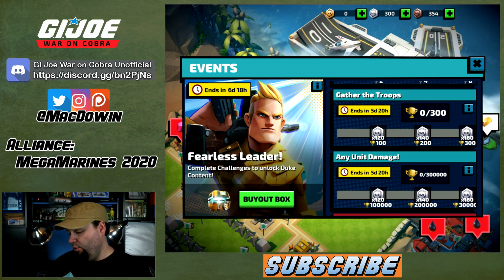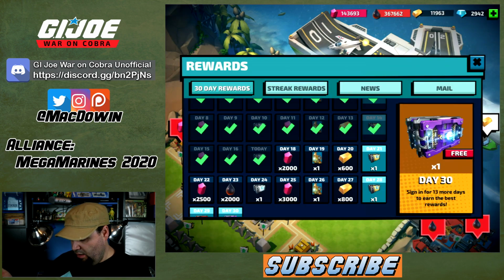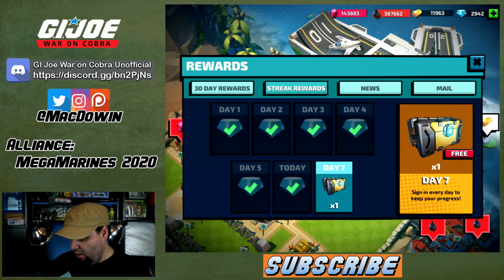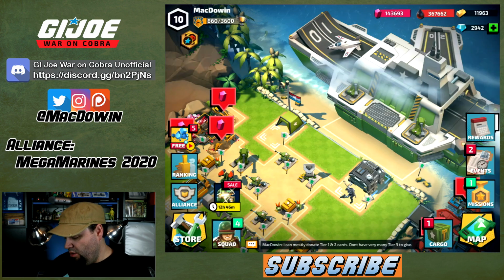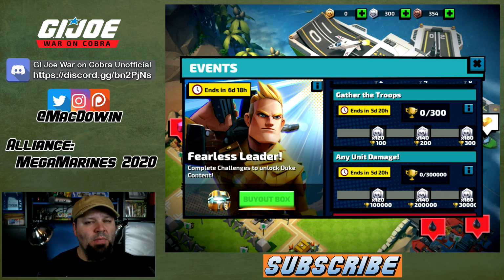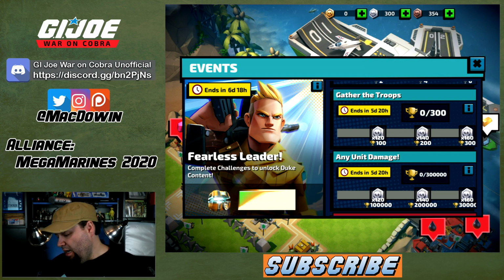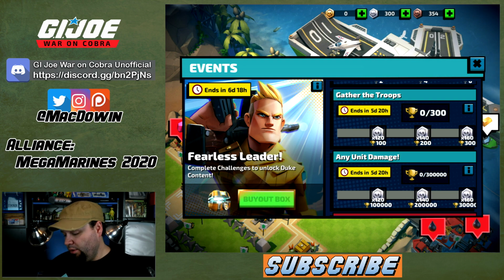If you're getting close to a daily reward, like I am, if I go here to rewards, 30 days, I'm 4 days away from a gold box, streak rewards. Hey, I've got like 1 day left. I'll get another gold box. Find those boxes, get those suckers opened, and you'll get some cards. And you will be able to do that 300. I did it in the Storm Shadow Snake Eyes event. I was able to get 300 on both sides. And I didn't pay money for it.